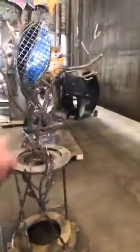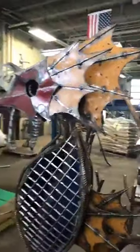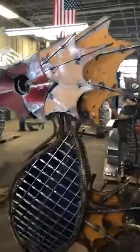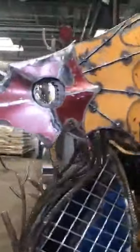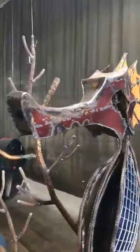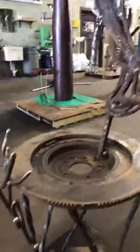I'm going to stop over here for a second again. This is Ken Westner's piece, and he actually had this to scale. You said you had drawings? I made a scale model of it first. It's probably like 4 or 5 inches tall. And then I blew those up with the magic of science. Cut them all out, laid them on my steel from like wheelbarrows, various car panels and stuff.